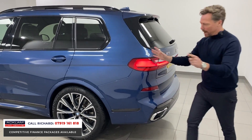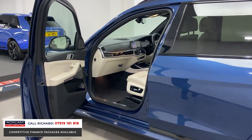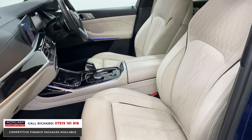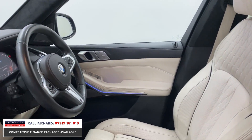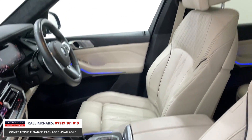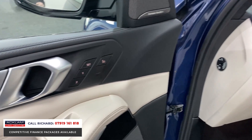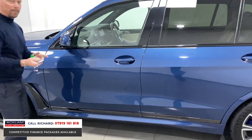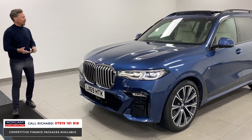The car is stunning. Inside, a massive upgrade is the Merino leather — it's individual and extended, so there's lots of leather throughout. Look at those seats — absolutely stupendous, complementing the Photonic Blue exterior. The car's only done 24,000 miles. The Premium Package gives it heated and cooled massage seats to the front, heated seats across all three rows, and heated and cooled cup holders. The armrests — both centre and door — are all heated.